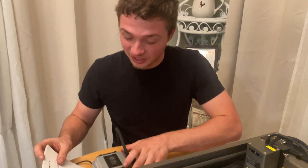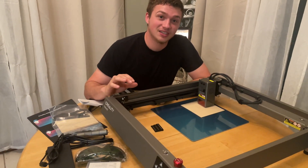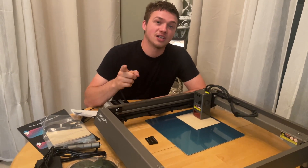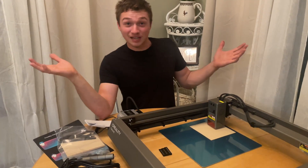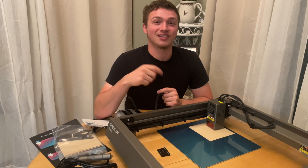Learn to walk first. So you can see this here — the way it is. We're going to download the software that it says and then kind of get used to it, toy with it, and then come back to this and take you guys with us on our first ever lasering. My cats are going nuts tonight — it's crazy. Alright, we're gonna download that software and get comfortable with it.